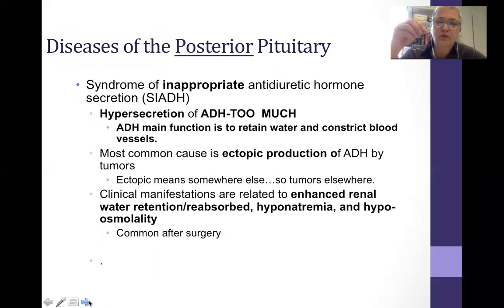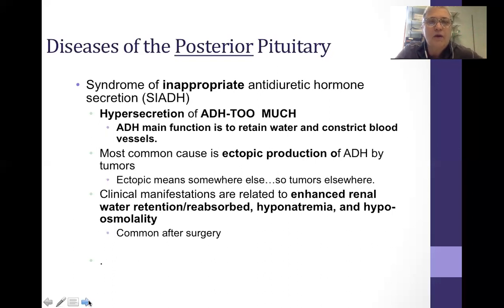the posterior pituitary. If you remember from A&P, the pituitary gland sort of hangs off the hypothalamus. It looks like a little nutsack, and it has a front part and a back part. The back part only really releases two hormones. The one we'll talk about today is ADH, antidiuretic hormone. The other is oxytocin, which I'm not going to talk about today. The rest of them that are pituitary related, like the stimulating ones, follicle stimulating hormone, thyroid stimulating hormone, are on the anterior side of the pituitary.